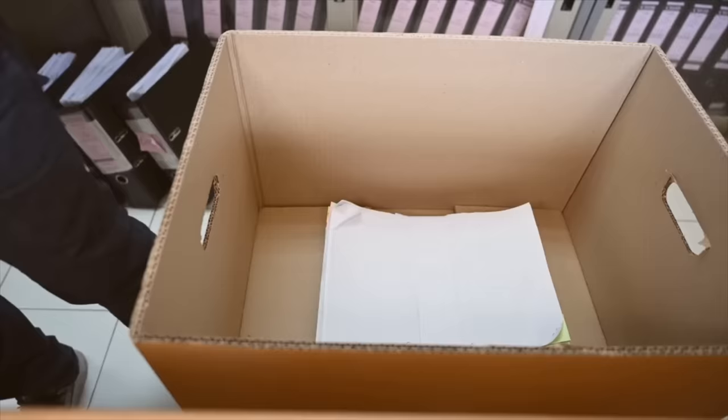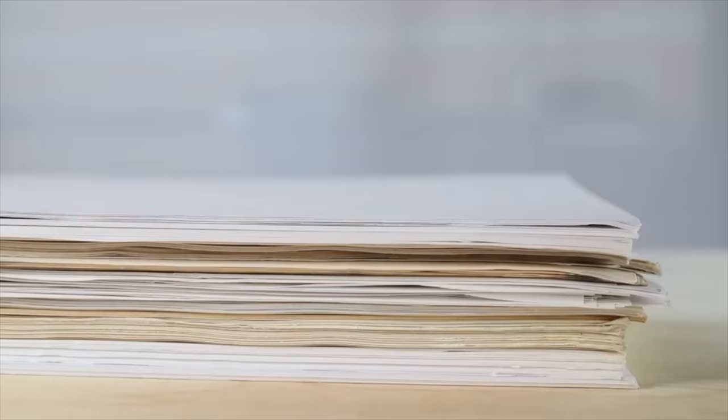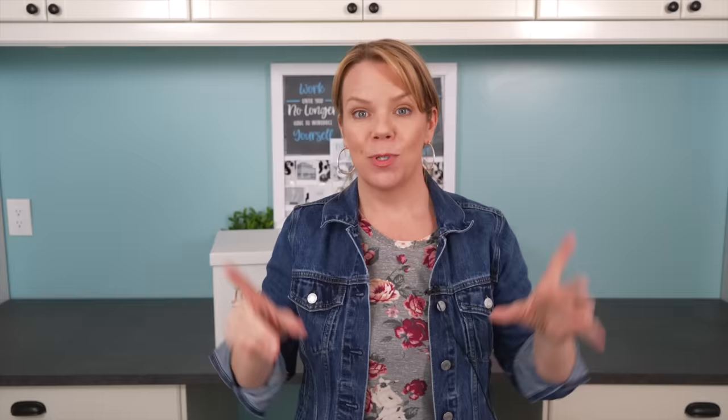The second biggest paper organizing mistake that almost everyone does is keep paper for way too long — mostly paper that's not important at all. Every time paper comes into your home, if you're filing it in your filing cabinet or just shoving things here, there, and everywhere without a system, 5, 10, 15, 20 years from now you could have bank statements from decades prior or insurance papers for cars you don't even own anymore. I see this with clients over and over — stacks and stacks of paper, filing cabinets filled with unnecessary documents.